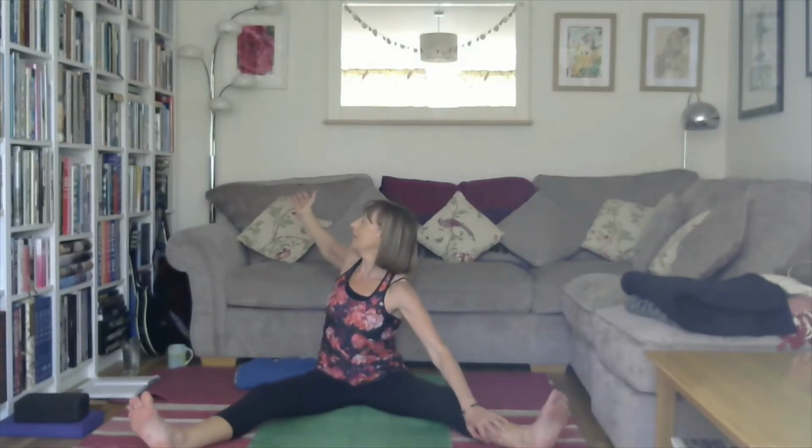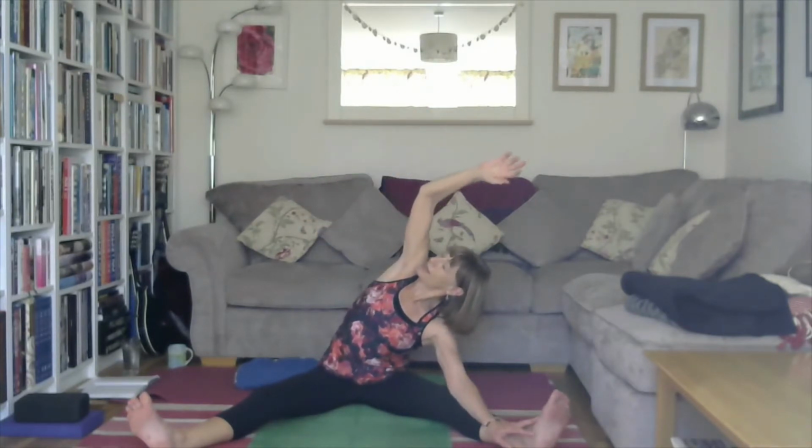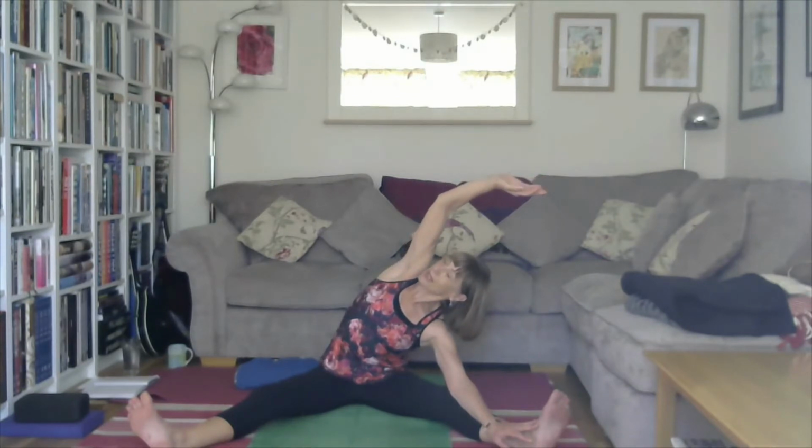Keep the spine lovely and straight. Your gaze is at your left palm and a little bit more. And then lengthen all the way through the left side of the body. Right hand can come a little bit further down the right leg. Open up through the left side. The palm can come up or down. See if you can make even more space.